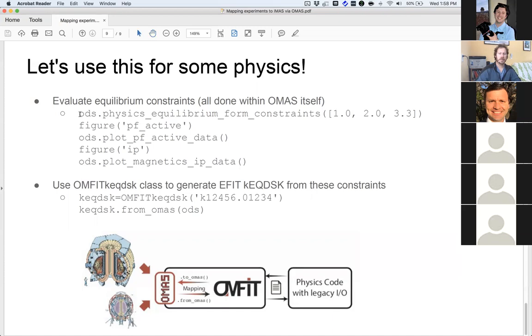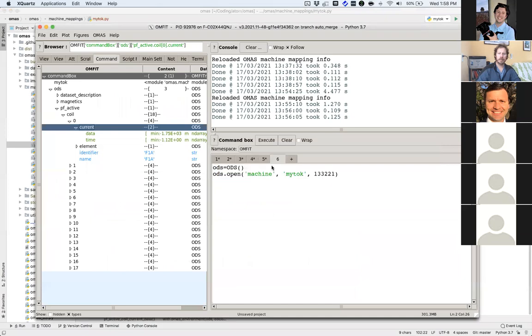So let's do that. So let's copy this. Let's go here. The ODS is already there. It's dynamically loaded. So I think I can simply do this. Here we have some equilibrium constraints. This, my talk, is effectively DIII-D. So these are the times at which we're going to make those constraints: 1, 2, and 3.3 seconds.